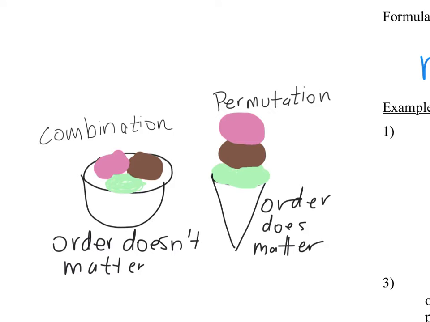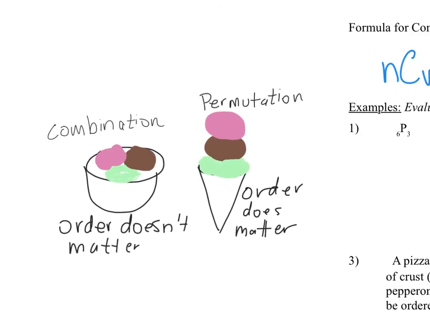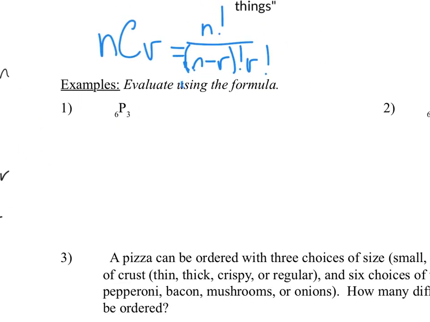On the left, we have a combination. The order doesn't really matter when I have a bowl of ice cream, right? I can just move the bowl around, and then the mint is in the front, and then I could rotate the bowl, and now the chocolate's in the front. It didn't really matter. The order doesn't really matter when everything's flat like this. So maybe that'll help. The big question we need to ask ourselves with combinations and permutations is, does order matter? Okay? So let's look at a couple examples.